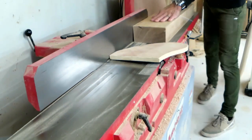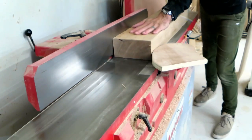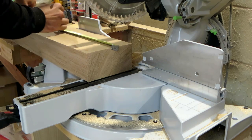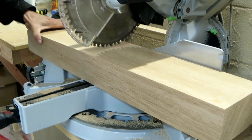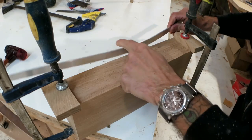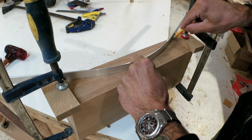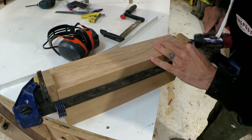Right, time to work on the drawer fronts. This is 80mm stock French oak, which is pretty nice to work with. Just working out the curve now that I actually know the length of my drawer front. Working out what the curve's going to be on the front, and once I did this, I then did it again on the piece of plywood. That's how I got the template earlier.